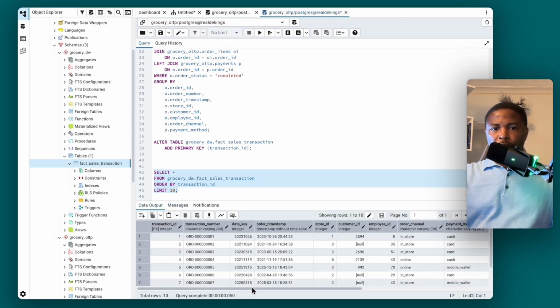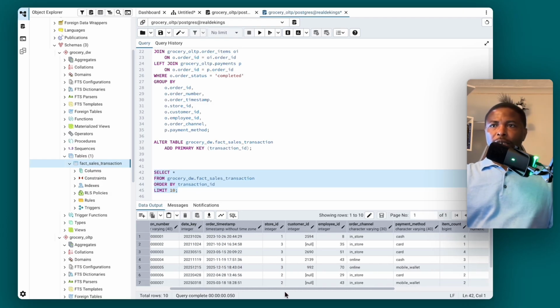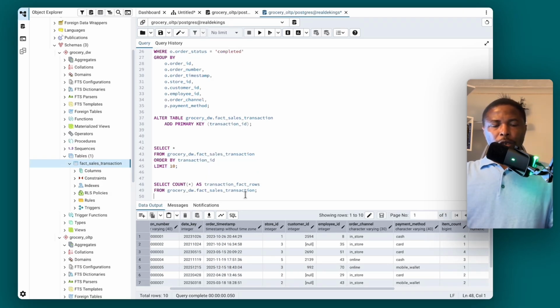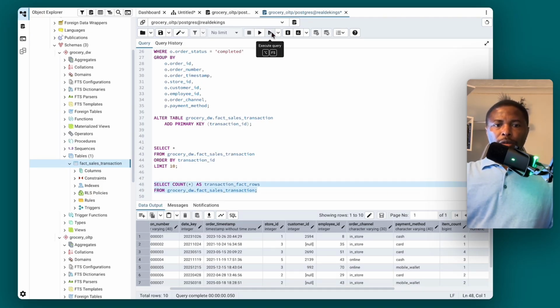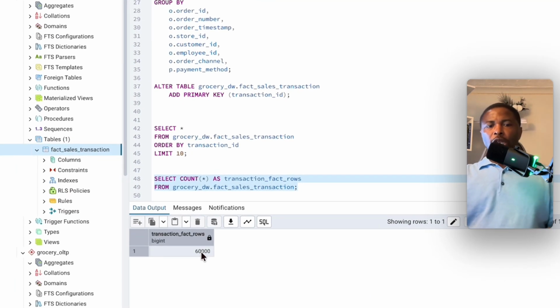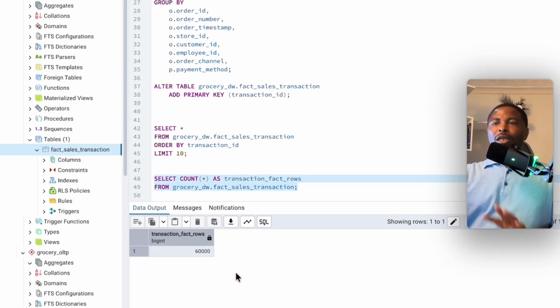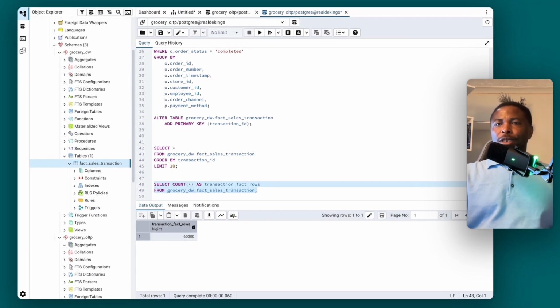Good, and you see that our table truly exists. Now let's also confirm the count. So I'll paste the query here and run the count. Excellent. So you see that we've got about 60,000 rows of data. Good. This is very impressive.